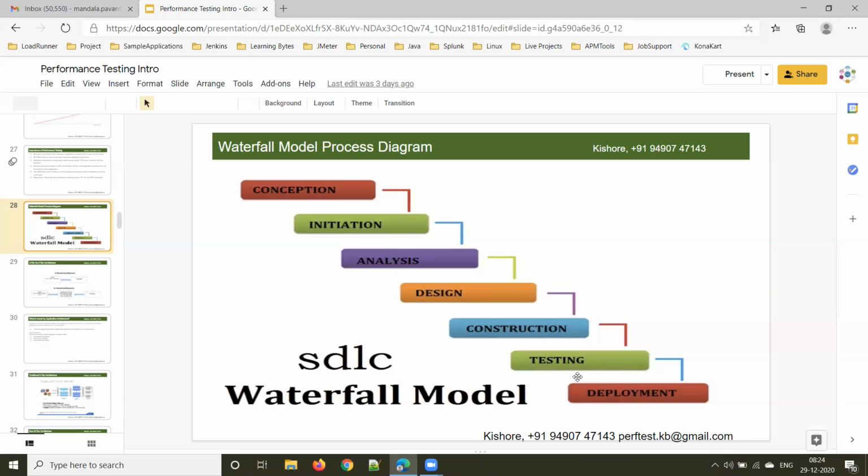From the testing perspective, that is the major difference between waterfall model and agile methodology, right? In the waterfall model, testing will be started after development is completed. That is the main striking difference between waterfall and agile. In agile methodology, testing will be done in parallel with the development. Clear? I'll explain agile methodology in detail later on. But for now, this is good enough.